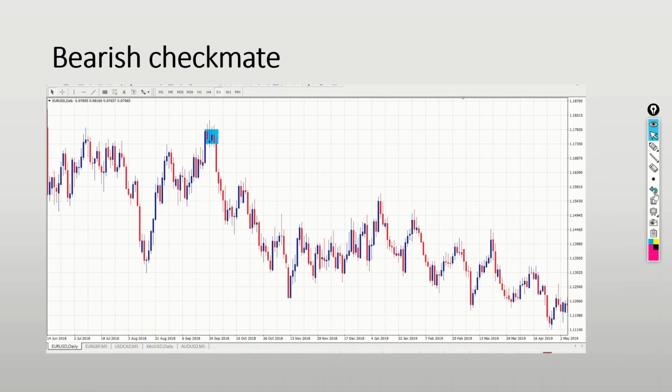So in a bearish checkmate, you can see that here the price was moving high. And then here it created a trading range, which was followed by a long bear candle. Then the price went down. There we formed what we call a bearish checkmate. The price goes high, pulls back a bit, and then goes high again, forms a range. The range was broken by a big bear candle. Then we formed a new downtrend. That is what we call the bearish checkmate. So this is where the sell is from right here, catching the wave down.